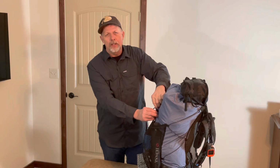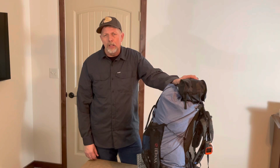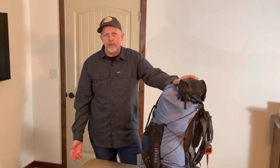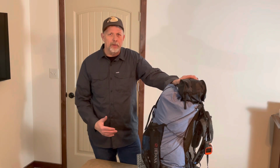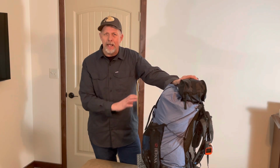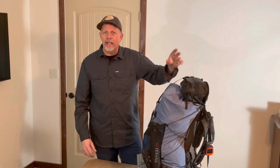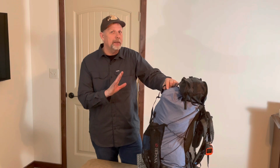First thing I'll cover is my Z-Packs backpack. It's an Arc Haul. I bought it, I think, 3 years ago. I've put close to 100 miles on it now with several different hikes, and I enjoy it. I think it's a good balance of comfort and light. It seems to have room to carry everything. I think if I got a bigger backpack, I would just find more stuff to stuff in it. So that's my choice for the backpack. I'll just unpack it as we go, and when I'm done, we'll talk about the total weight of the pack the way it is, okay?